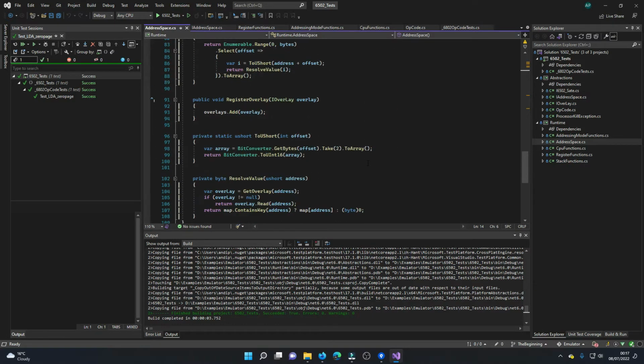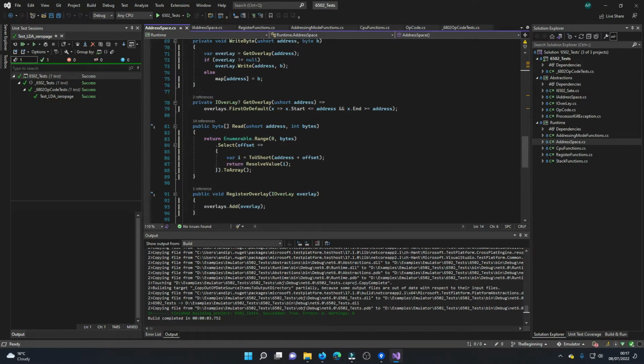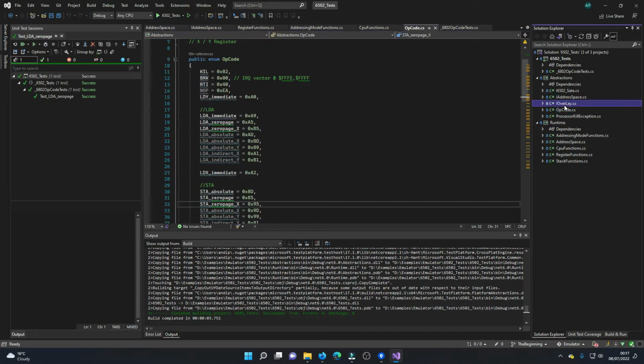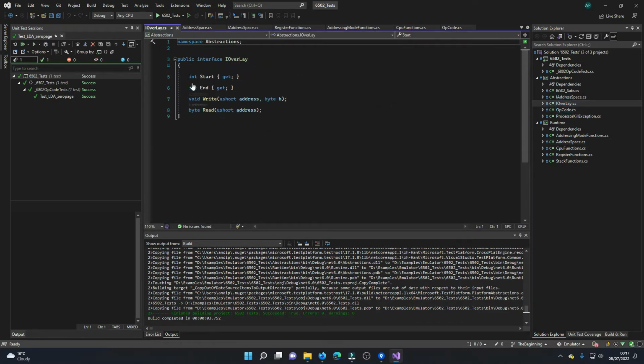And at this point I was just about trying to work on my overlay, which was a way of delegating out bits of memory. So a way of having a delegate over the top, so overlaying something over the top of that address space, which was my intent of how to implement other bits of hardware or other functionality, things that do things slightly different to a straight read in, read out of memory. And you'll see that in the final thing.